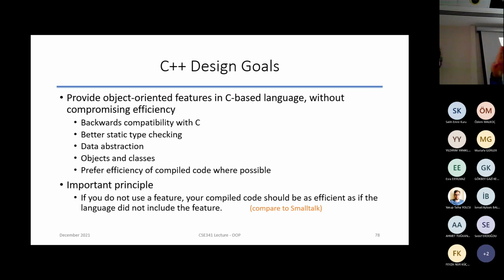Again, when you look at what was happening in the 80s, you have personal computers coming into play, right? Before that, we had mainframes, with, let's say, terminals connected to mainframes.